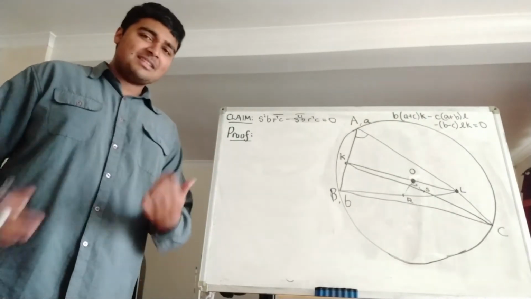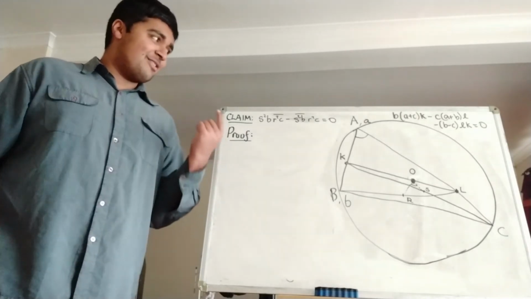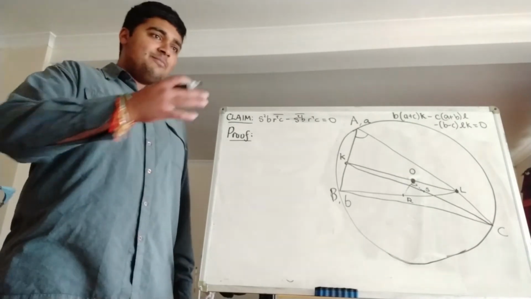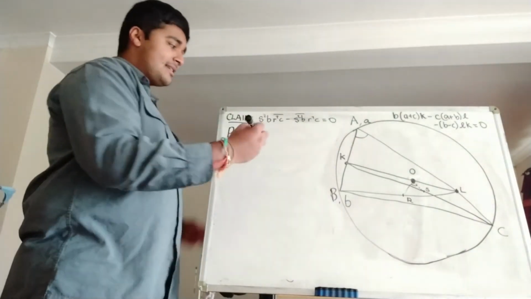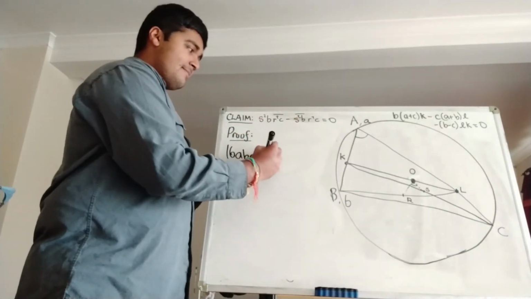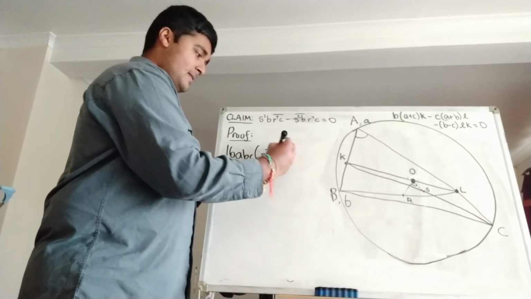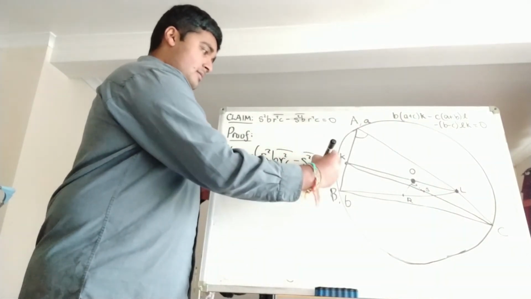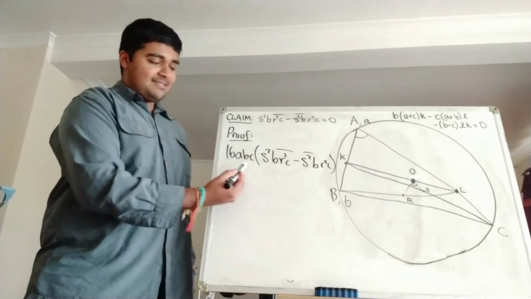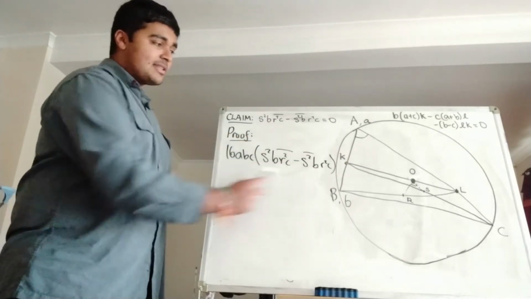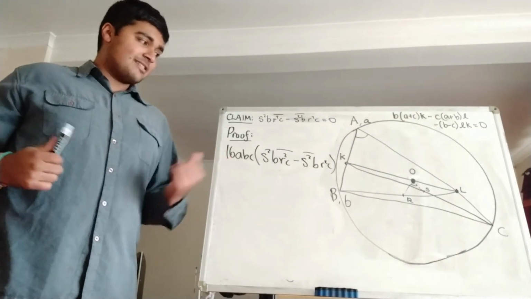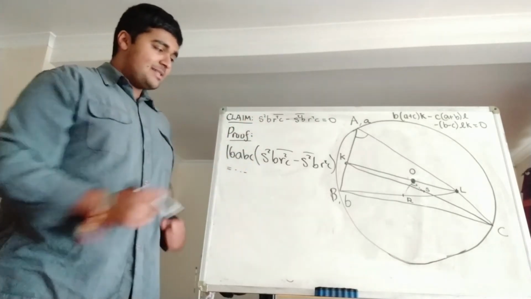So I'm going to give you the key steps, and if you want, you can verify the details on paper yourself. The way we're going to prove this is similar to before, when we derived this identity: we start with 16 times ABC times this quantity here. Obviously 16 times ABC is non-zero, so if we can show this quantity is 0, then the guy in brackets will be 0 and we'll be done.